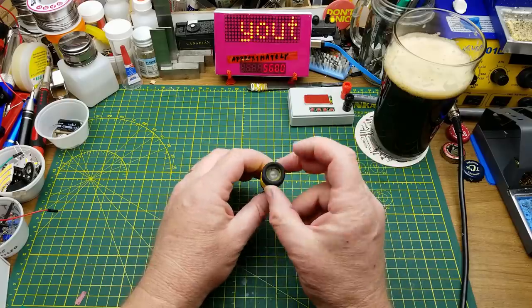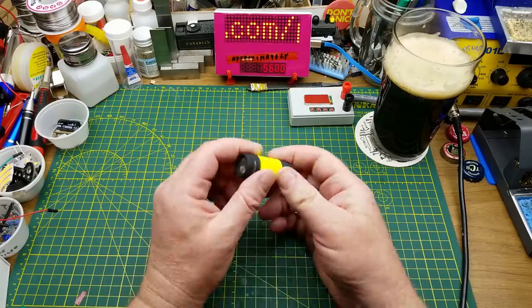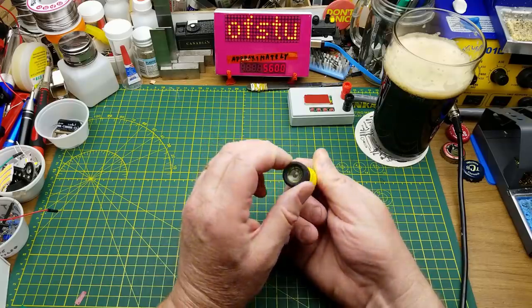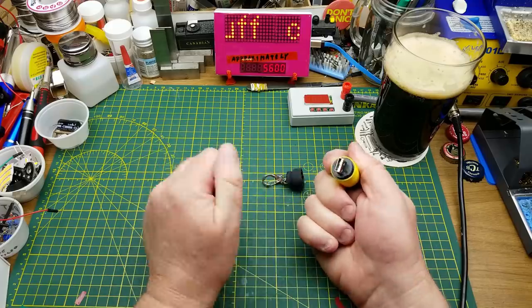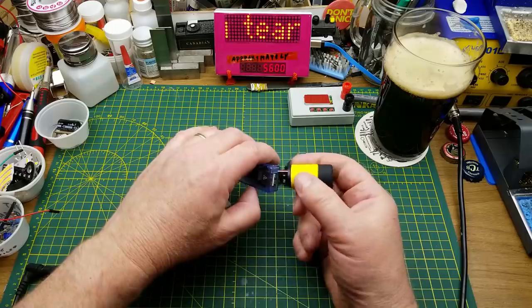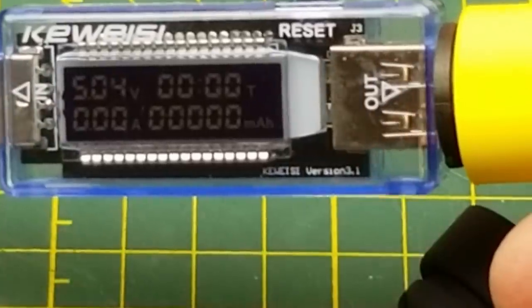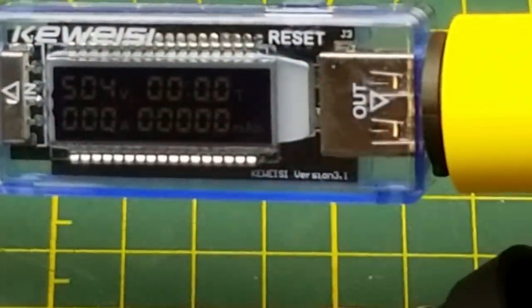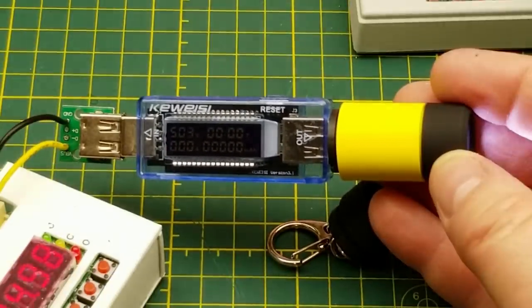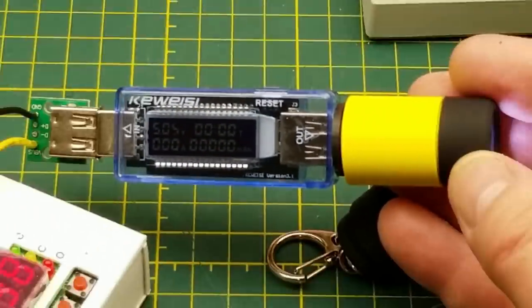Today, as you can see, I have this little flashlight here. This is the same one I got in the mailbag a couple weeks ago. It's a little cheapy and it came with a battery included, which makes sense because it claims to be a USB rechargeable flashlight. However, as we saw in the mailbag, you give it five volts and try to charge it but it's not drawing any current.